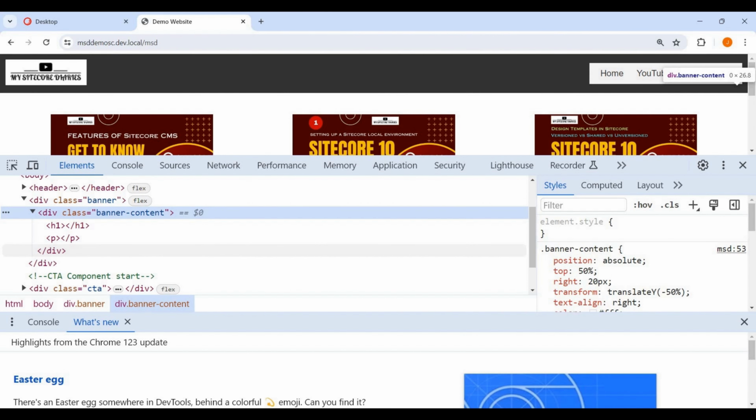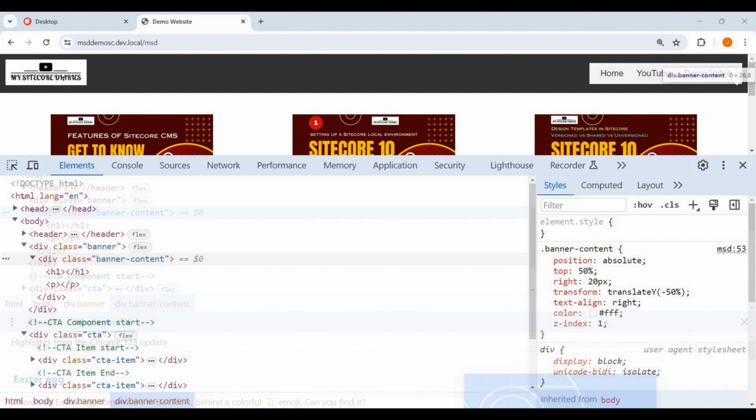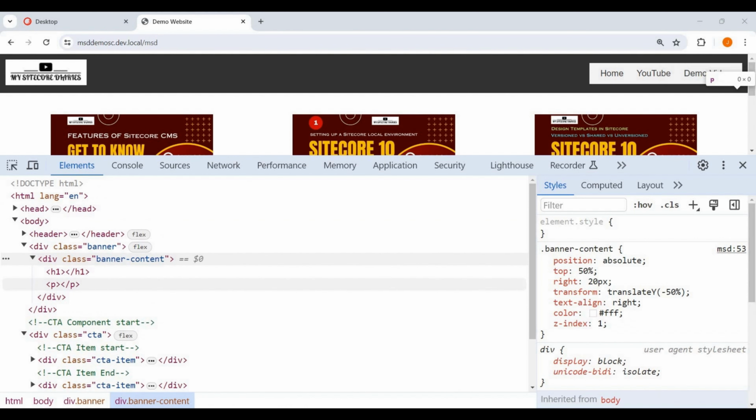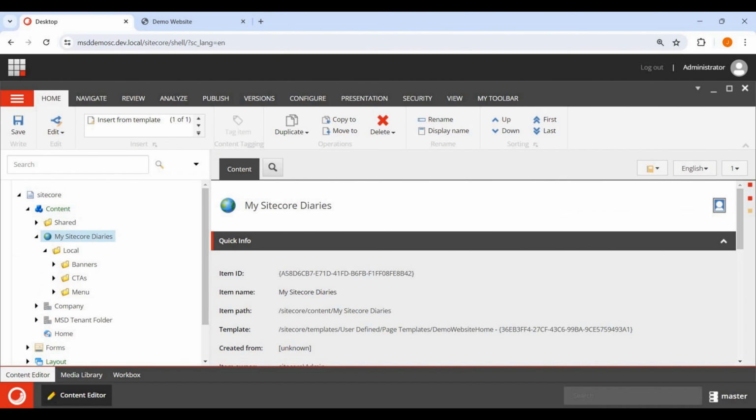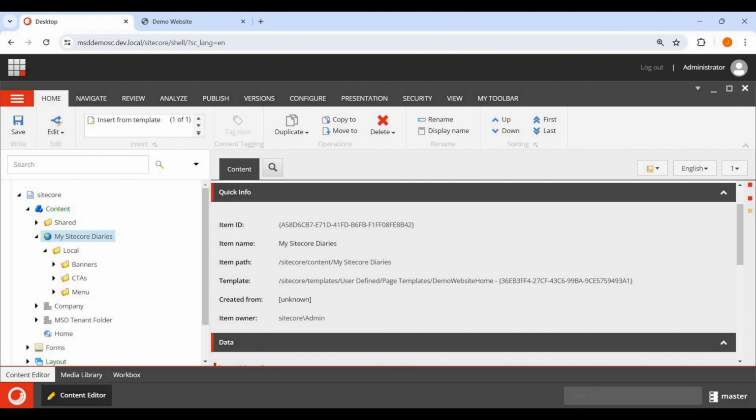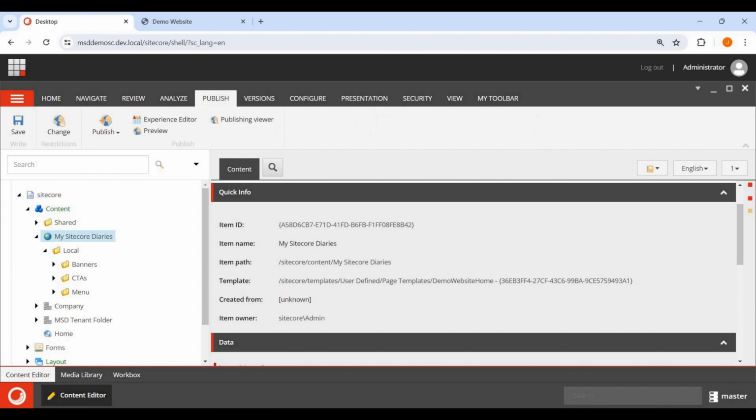The data is not coming. As we can see, the data is blank. There is one important process which we have missed, and that is publishing. I don't think we have published the Sitecore Diaries after making the changes in the data. So let's publish this.